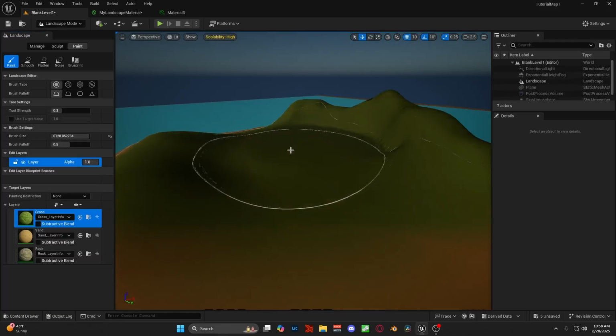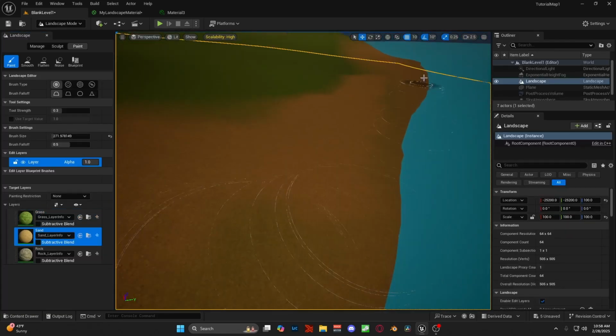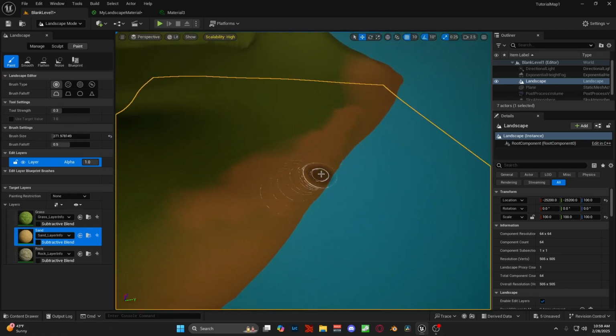Let's go ahead and remove all of that and just make that grass. Some of the layers are overlapping both. So you see you've got a little bit of green right in here still. So you can play around with the blend. It doesn't have to be one or the other. They can blend together as well.